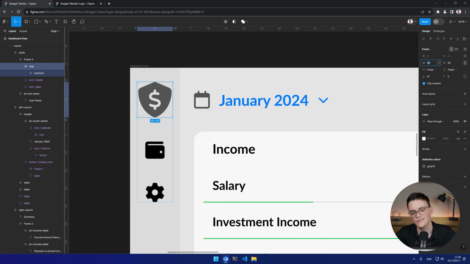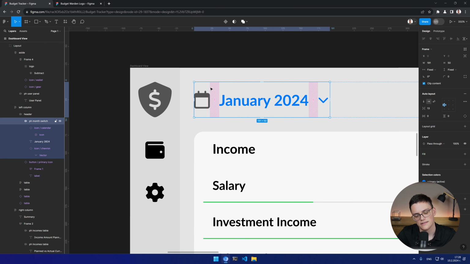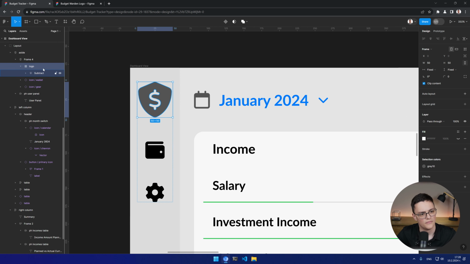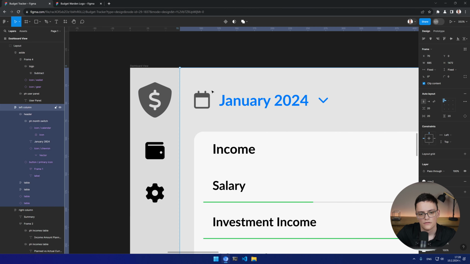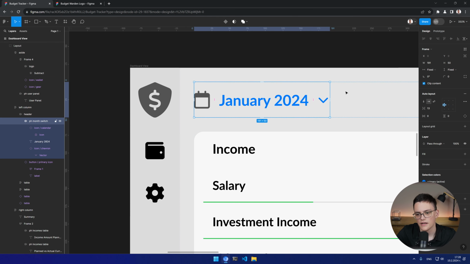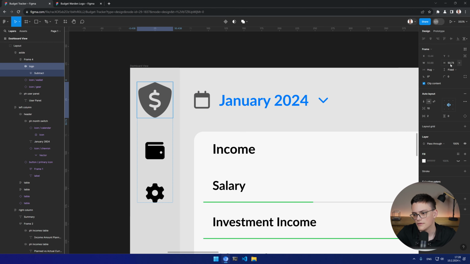The logo I want a little bit bigger, not that big. Although it looks nice because its height is the same as this one. But I think I can keep the height and just, yeah, I don't want to distort it. I want to change the layout here like this. Let me see if I can do that. Fixed height. All right, yeah, that's what I wanted. So I want the height to be as much as this panel right here. That is 50. Let's get that to 50.